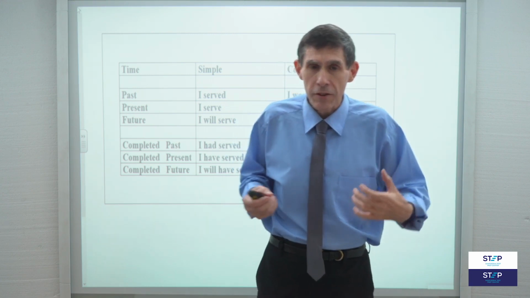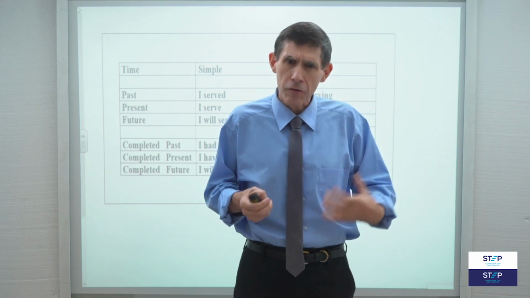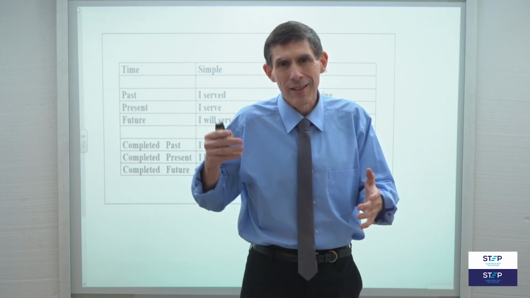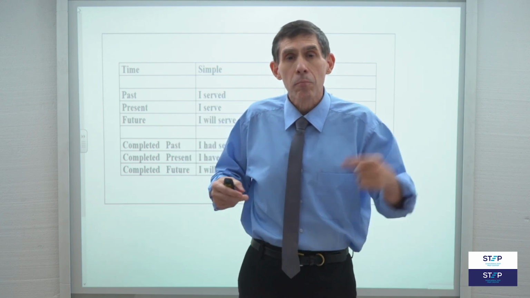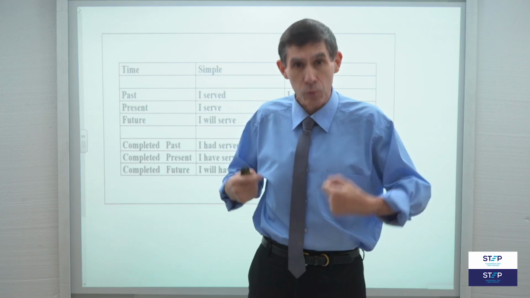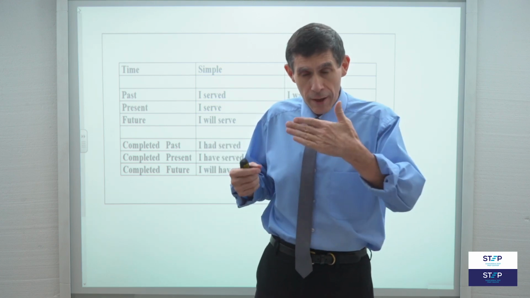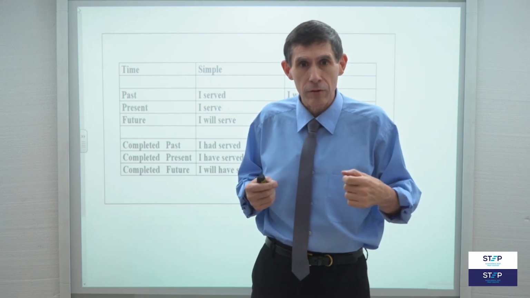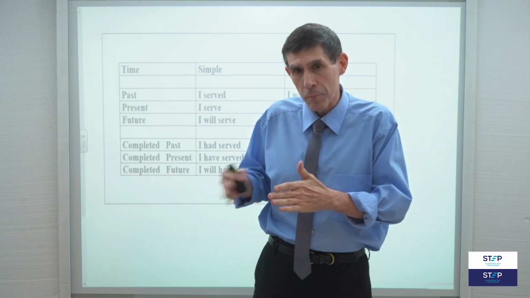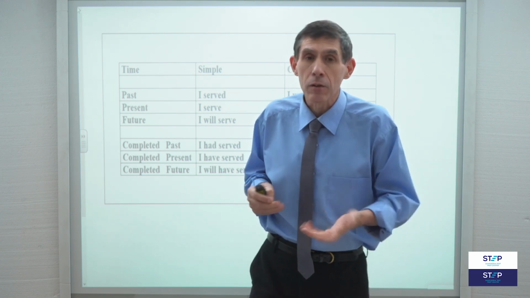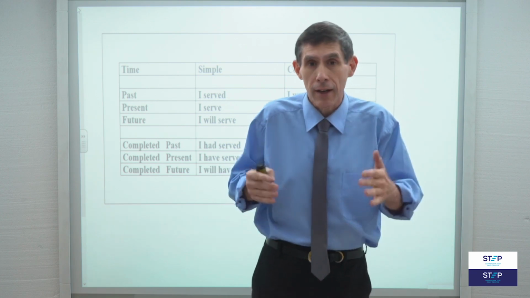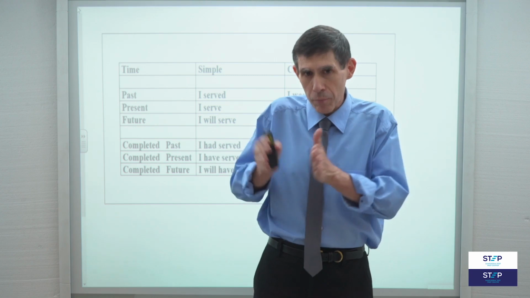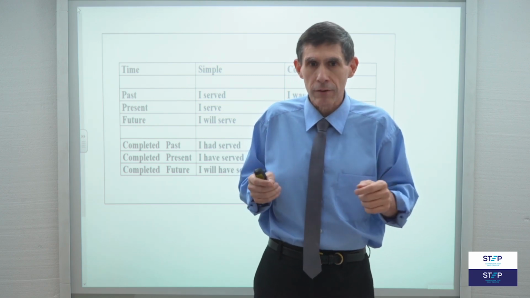That old veteran cannot say, I have served my country in 1945. It doesn't work that way, does it? Because 1945 is a past tense. I have served means I have something right now. I have that service in my experience. That's what he's saying. So it doesn't work with a past date. You can say I have served for 15 years. I have served since 2012. That's okay, but you can't put a date in the past with the present perfect.